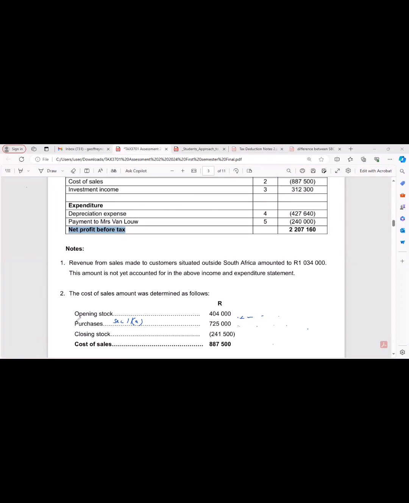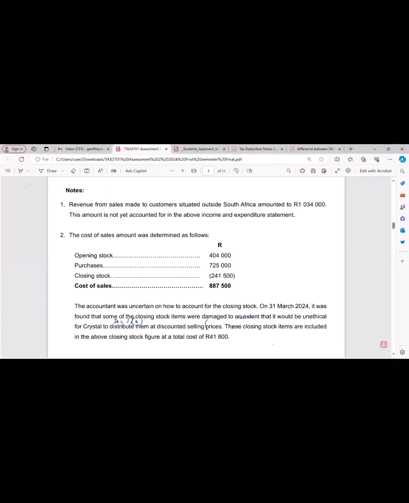Right, so when you're purchasing stock, it is for the sake of trade, something that you're going to either sell or use in production. So it's in the process of what? Production. That's why you deduct expenses, Pumza. That's why purchases are in brackets. All right. And then we've got closing stock. In closing stock, we add back. Closing stock, you add back.